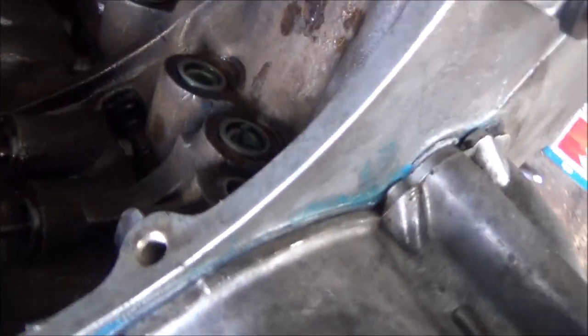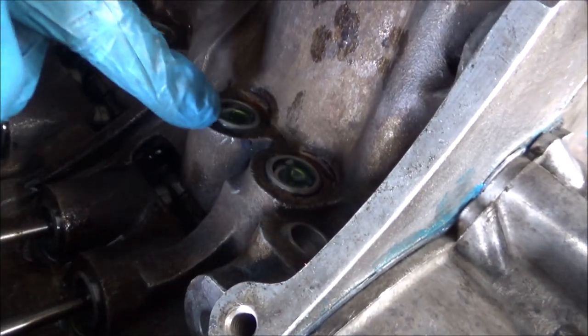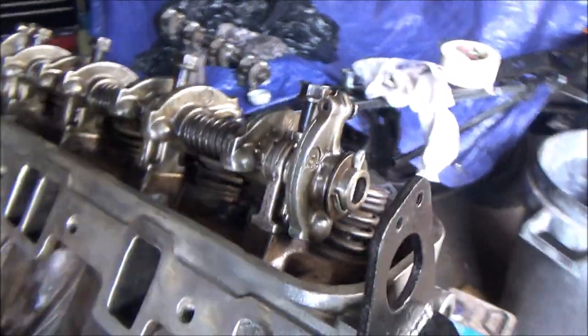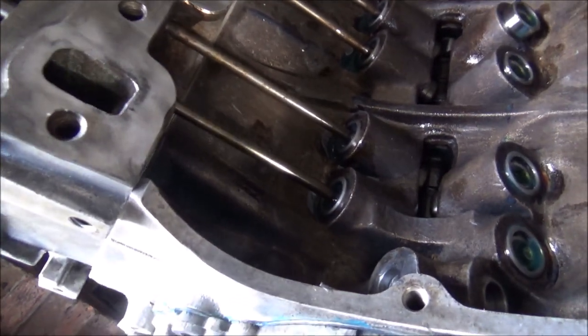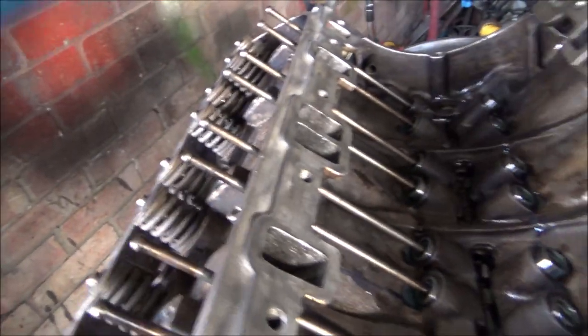And then I put some engine build lube, not the cam lube, but the green engine build stuff, in the top of each of these. As you can see on this one, just putting a bit in, then giving them a little spin in each hole. And I should put some at the top as well when I put the rockers on.